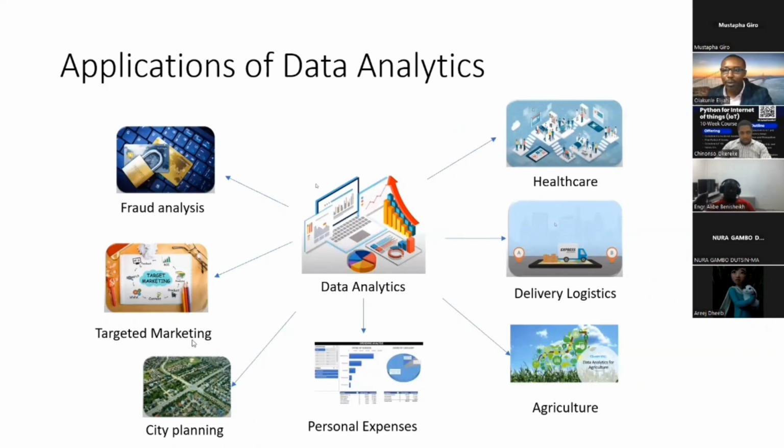Basically, most of us have probably experienced targeted marketing through our social media platforms like Facebook, Instagram. Sometimes you search for something on Google, and before you know it, there are a lot of adverts coming towards you asking you to buy this, buy that. That's targeted marketing. What's happening behind the scenes is that there are analytical tools working to analyze your data, what you're searching, the time you're searching, your conversations and things like that.